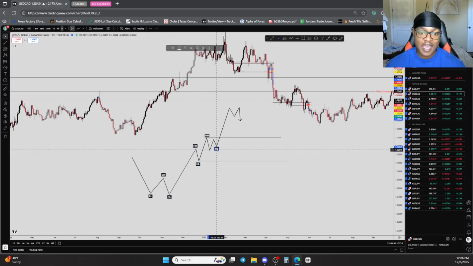Why? Because as we follow this line towards our new higher high, where is the last previous low point that presented us with the break of structure? Well, if we follow this back down, this is the last low point that presented us with the break past our high. It would not be this, because if we mark this off like so, that means you're saying this is the last low point that presented you with this break of structure. This low point never gave us a break of structure. This low point had an extension, but this extension never broke past this recent high. That means this is not structure.